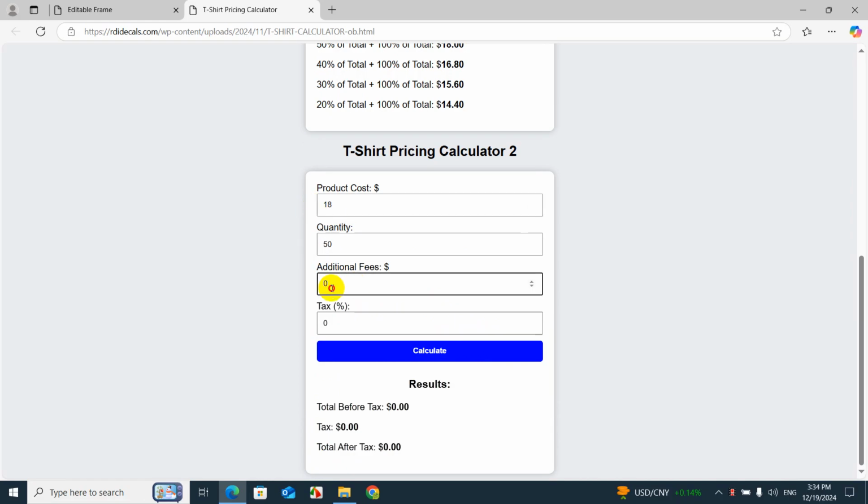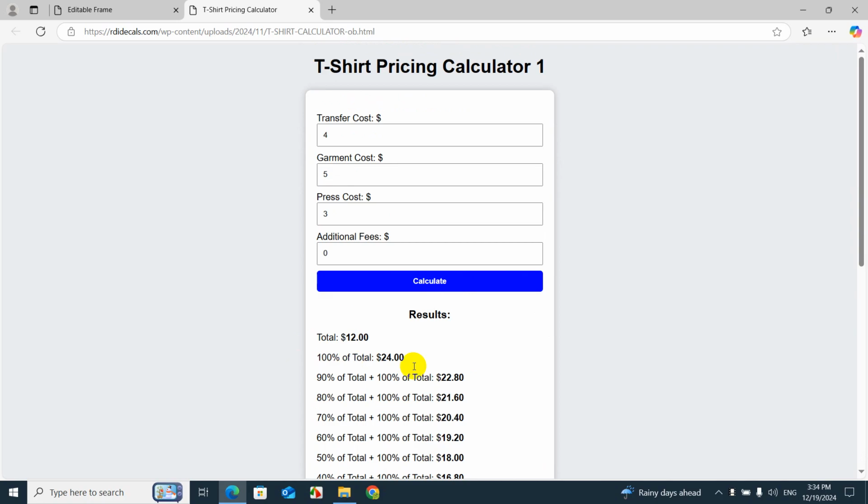And let's say you gotta ship them out, $35 for shipping. Tax here where I live is 7%. So we're gonna calculate, and the total before tax is $935. The tax is $65, and the total after shipping for 50 t-shirts with this process, it will be $1,045. So yeah, this is just an example of how this calculator works.